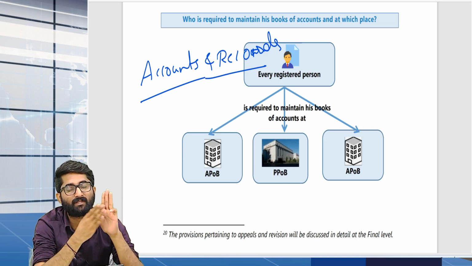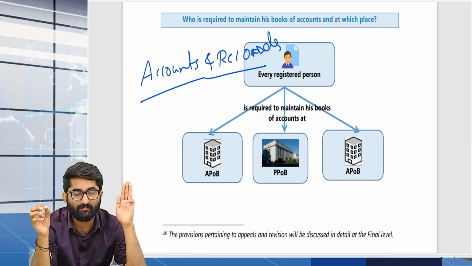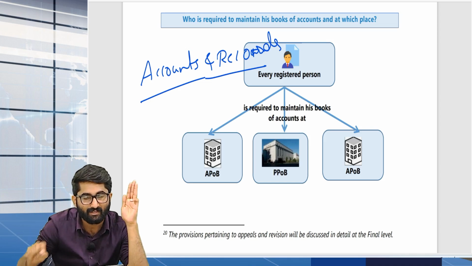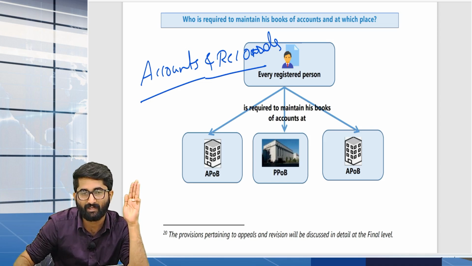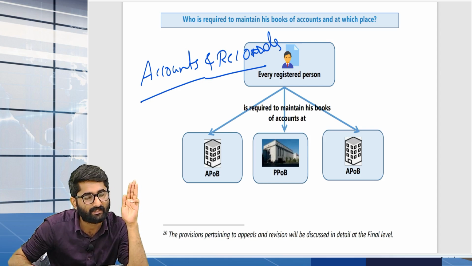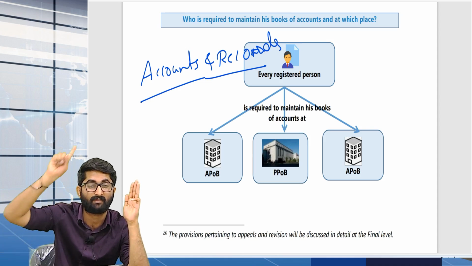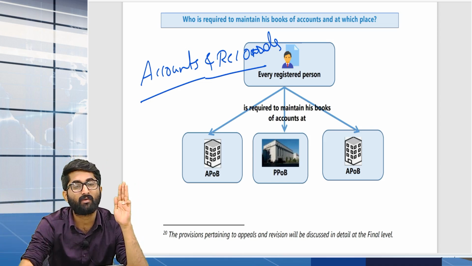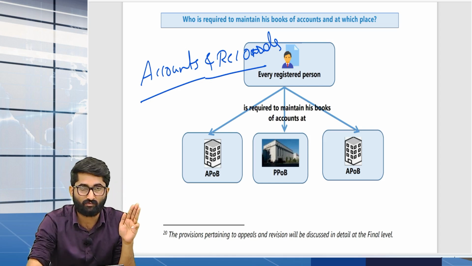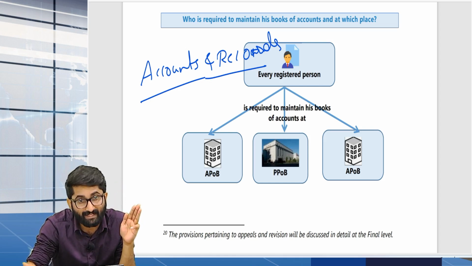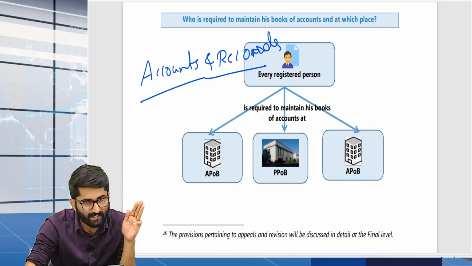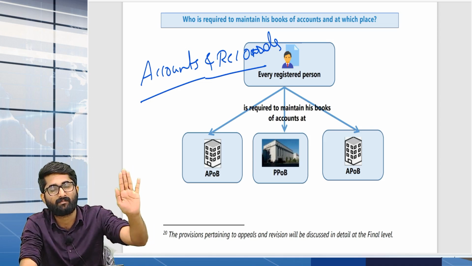Section number 35 subsection 4 is that the Commissioner may, on the reasons recorded in writing, say that such class of persons are not required to maintain the records as mentioned in section number 35 subsection 1. They are not required to maintain the records in such form, and they are required to maintain the records in such other form as may be prescribed. Section number 35 subsection 5 is not there.